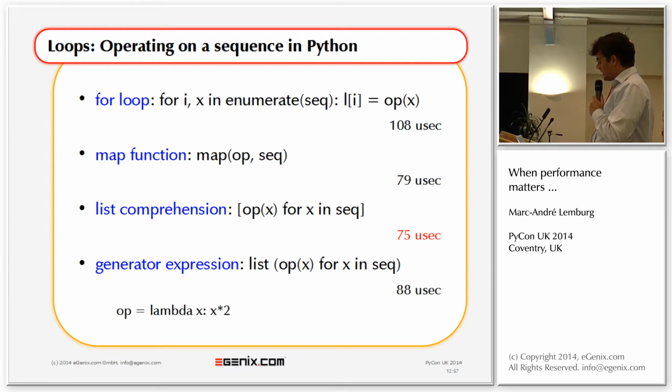And I did some timing of all these different methods. And as you can see, list comprehensions are the fastest. So the very simple approach to take there to make it run faster is to use list comprehensions for your code. Now, this is for calling operations that are implemented in Python. So the op function in here is a Python function. If you do the same in C, then it runs a lot faster. But also, the difference between the various approaches becomes a lot more obvious. So list comprehensions really win in this case.